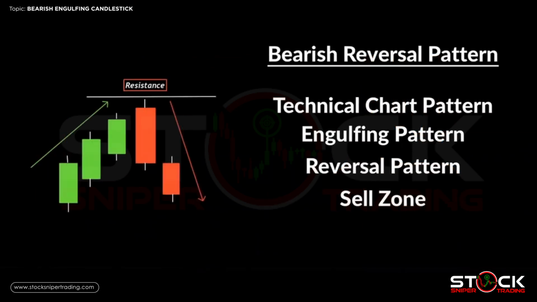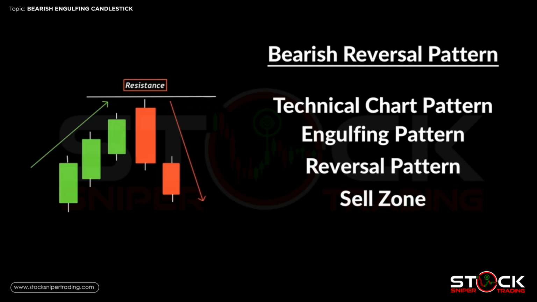The bearish engulfing candlestick pattern is a technical chart pattern. It is an engulfing pattern. It is a reversal pattern, and it is considered to be a sell zone. A bearish engulfing pattern is a technical chart pattern that signals lower prices to come. It is a large bodied red candle that completely engulfs the full range of the preceding green bullish candle. The larger the body, the more extreme the reversal becomes. The body should completely engulf the preceding green candle body after an uptrend of 3 or more green bullish candles, thus establishing a reversal pattern and a new bearish downtrend where sellers outweigh the buyers.